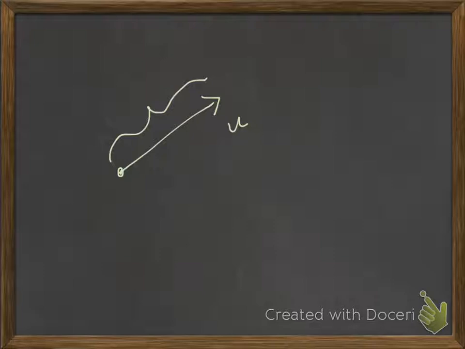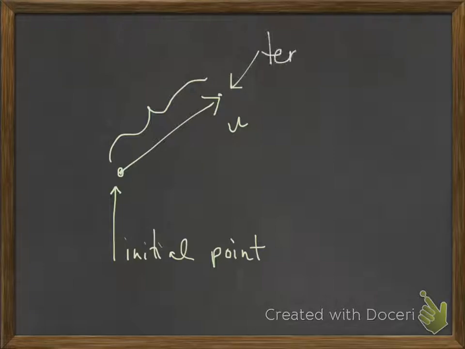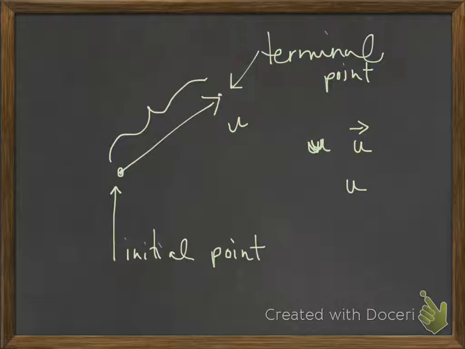Now let's look at some of the features of this vector u. It has what we call an initial point, and that's where it starts, and we have a terminal point, and that's where it ends. All right, and the notation that we use, well, we use lots of different notation. If it's in text, then usually you will see a bold u to represent a vector. Sometimes we put an arrow over our letter to signify that it's a vector. But often, when the context is clear, we just write the u and know that we are talking about vectors. You have to be careful, though, when we introduce scalars.